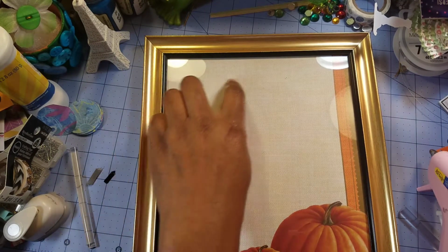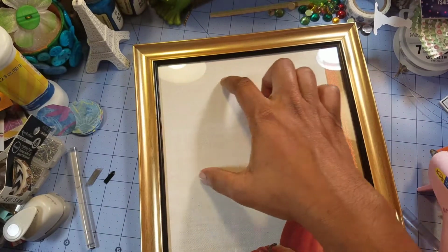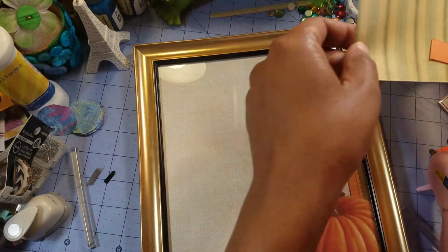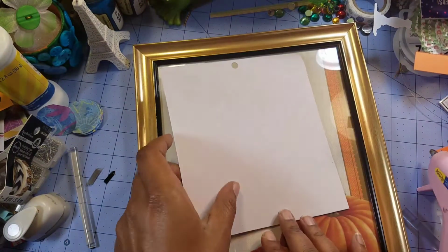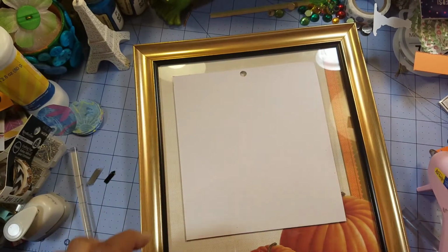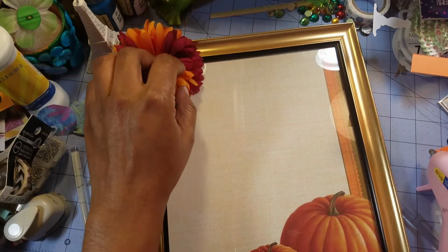This is going to be for my son's school picture that I'm going to be putting in here. I usually buy like a 4x6 picture, and what I'm going to do is put the 4x6 picture in. I don't even have any 4x6 paper, but we'll pretend like this is the 4x6 picture. So we're going to put his picture in right here, and then I'm going to probably spell out his name on the side, even though I know his name, and I may gift this to my aunt, someone in my family, just because I don't need all the pictures of my baby that he takes.